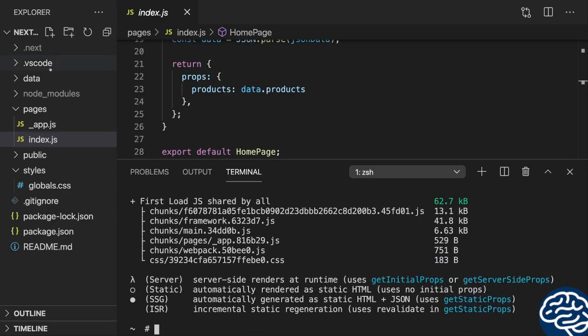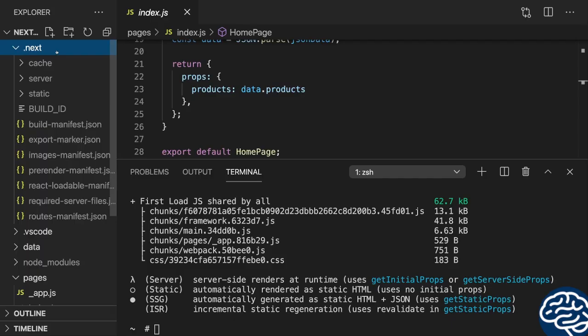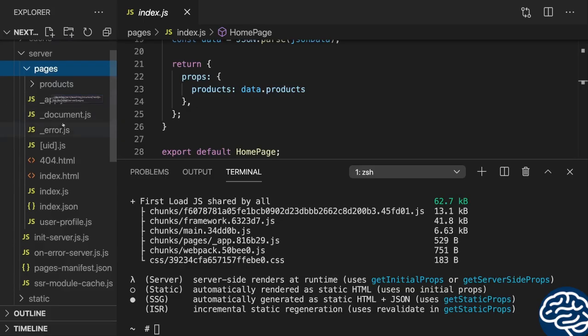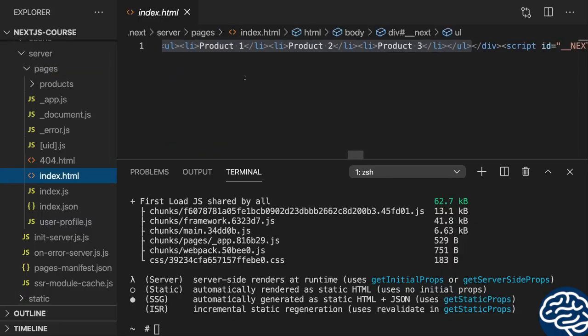And we can also see this if we have a look at the .next folder, which was generated now, which holds this production-ready code, so which holds the output of the npm run build command. Then in there we do have a server folder into which we can dive. And in there we see those pre-generated HTML files. The 2 pre-generated HTML files. And in index.html, if you open that, you also find that product data in there.